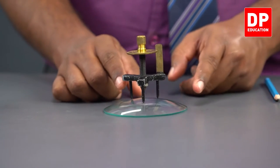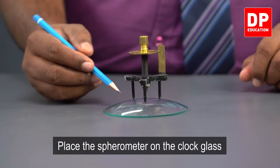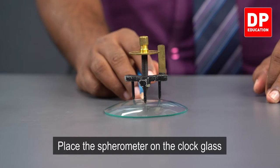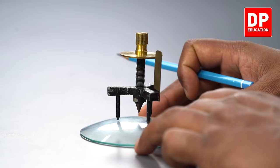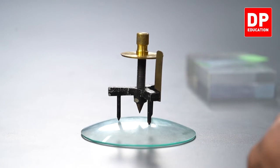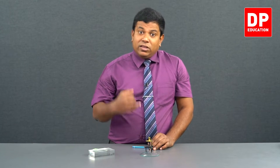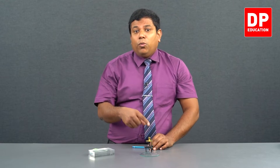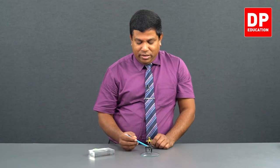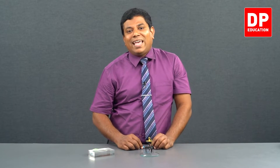So, now what happens? The spherometer is resting on the curved surface. The three legs of the spherometer are in contact with the surface. The screw tip is not in contact. You can see there is a gap here. What are we going to do? Let's lower the screw tip and make it in contact with the curved surface. Get the reading. The first reading, 0.05, and the reading now, difference will give you the height. Height means from the plane of these three tips, how much height the middle point is. That's what we usually mark as H, right?